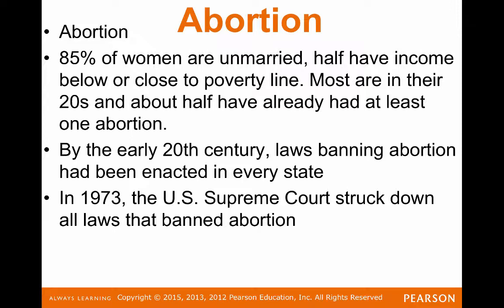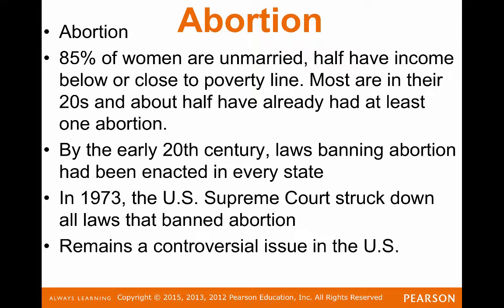So it's interesting how it becomes this topic, because since the 1980s there's been quite a conservative backlash against laws that allow women to control their own body. So there's been a lot of state decisions about these things, and it remains a very controversial issue. And basically there was another case in the 90s that gave states the ability to put restrictions on abortion. So now you see so many different states that say you have to have parental permission, you have to listen to an ultrasound of a baby's heartbeat and then wait 48 hours before you can have it, or all sorts of weird, messed up criteria.